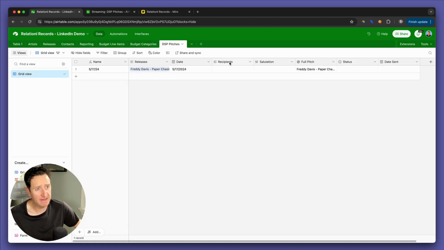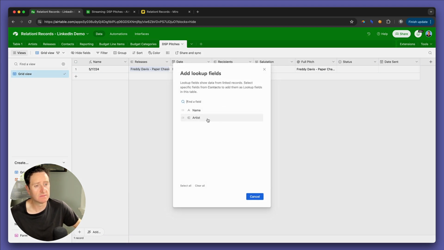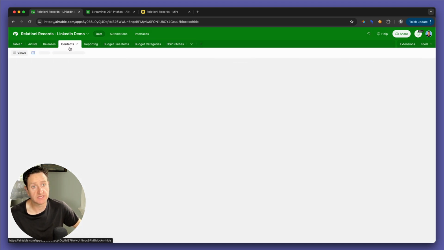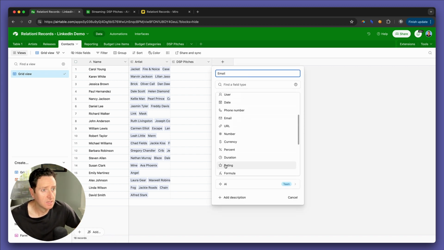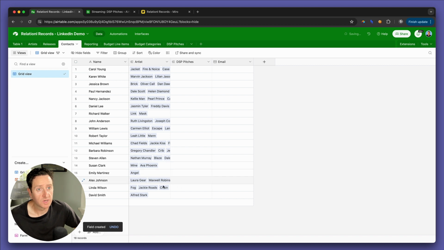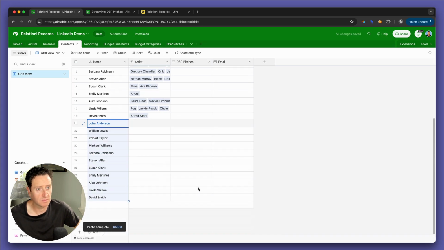And we're also going to have a lookup field to the contacts. Contacts don't have emails yet, so we're going to put an email field in the contacts table. And we're going to make a bunch of contacts. I'll reuse these names because I don't have dummy data for that at the moment.